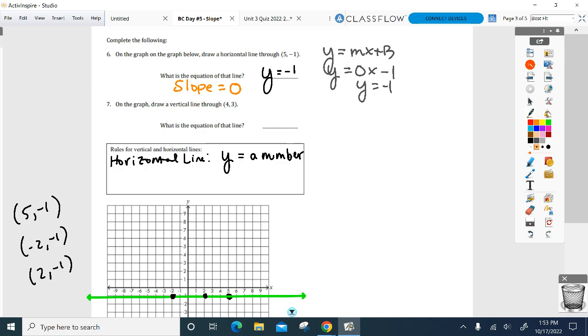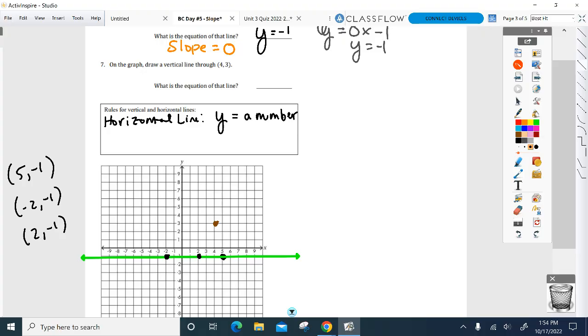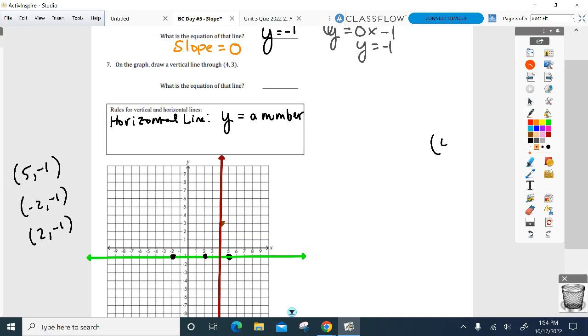And finally, how about, oh boy, well, everyone's going to know now that we did the horizontal. Vertical line going through 4, 3. So over 4, up 3, vertical line, draw a vertical line through 4, 3. And let's do the same thing to find out the equation of any vertical line. So we have 4, 3. Go ahead, put another point on there and get its coordinates off. Put another point on your vertical line and get the coordinates off.